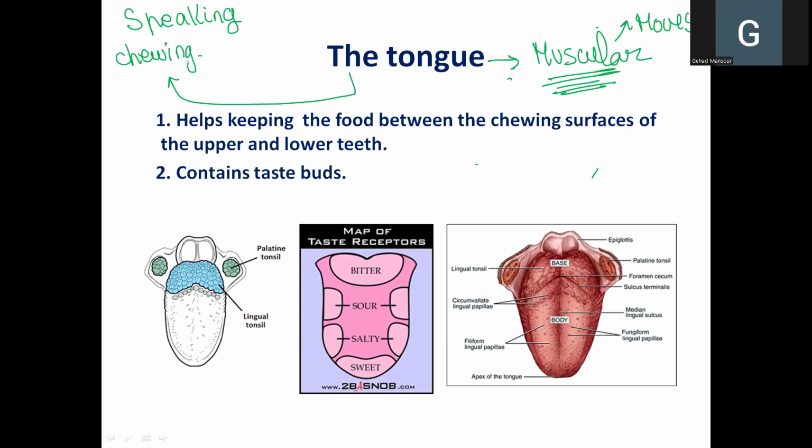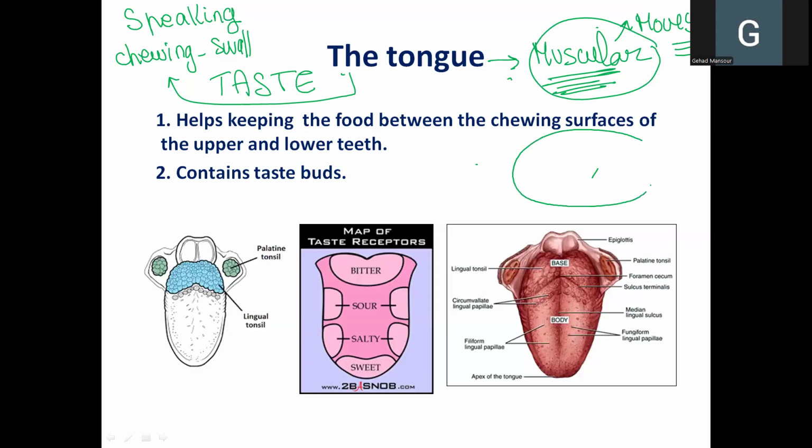It is also used during chewing and swallowing because it moves the food inside the oral cavity to allow the particles of food to aggregate together for easier chewing and for easier swallowing, but it is also important for taste. We said that it is movable and it helps in speaking and chewing and swallowing because it is a muscular organ, but it also contains sensory nerve endings that help the tongue to taste. So there are sensory nerve endings in the tongue.